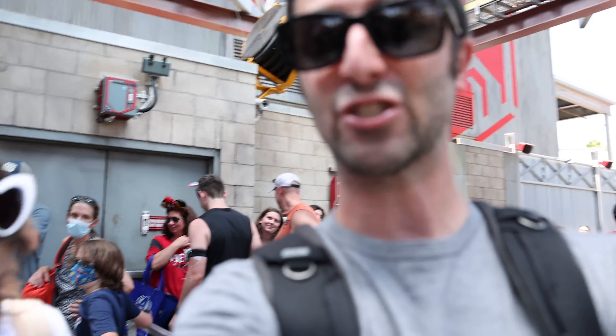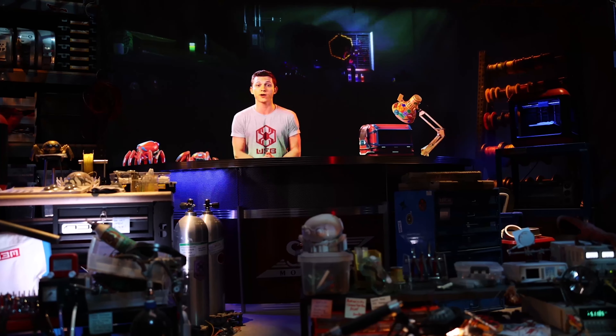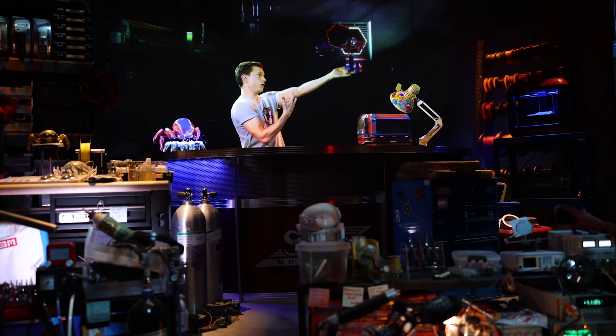So we are in line for Web Slingers. I'm super pumped. The line was actually quite hefty considering that we got a virtual queue boarding group 106. It is toasty out here — there's only a little bit of shade. We had to move our mobile order for the test kitchen back because we're not sure how long this actual queue is. It actually goes back behind that wall and then actually backstage a little bit. There's also a bathroom back there. If you want to sling a web, all you got to do is sling your arm in the direction you want to shoot the web — and that's it. It's awesome.